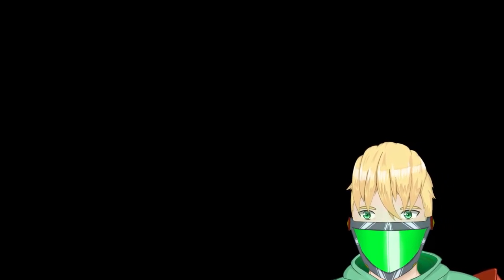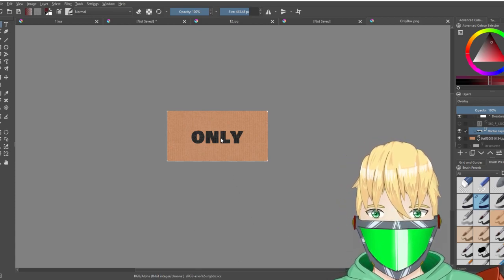We need it as a PNG, and this one is the only box. This is the worst way to do this. I'm doing everyone separately, which is very slow and stupid. But we'll go with it. Okay, so we have the only box here now. Now it's the next one, only during.